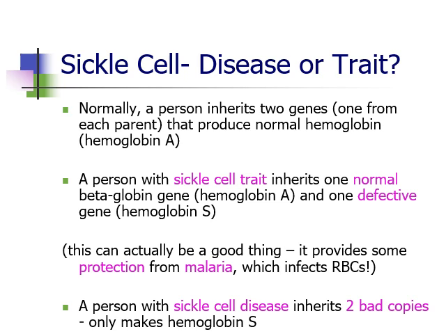A person who has full sickle cell disease inherits two bad copies of that hemoglobin. So this makes a lot of their cells sickle shaped, and this is where we have the bad consequences showing up, where they can't really get enough oxygen and iron around to their bodies. So there's probably different medications and treatments that they have to take throughout their life to deal with that disease. So some mutations and some traits are complicated, like it is with sickle cell anemia.